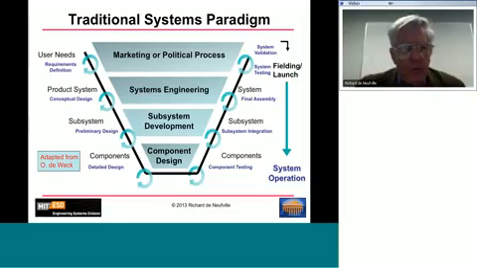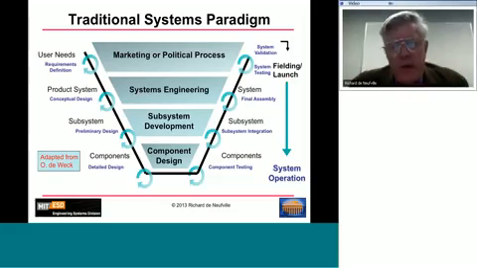So all the pieces get put out to the experts who are doing their piece of it, and then it gets built back up again as the pieces get fit together conceptually or physically, and at the upper right-hand corner, the system is ready to launch or to open, it gets tested, and then it's in operation. That's the traditional aspect of it. And it's been very successful, delivering very complicated things, modern computers, aircraft, all kinds of things.